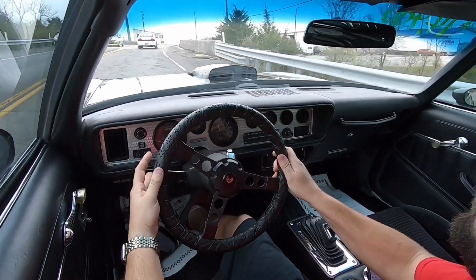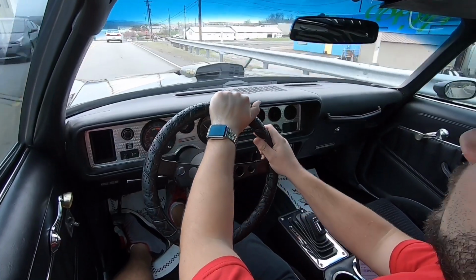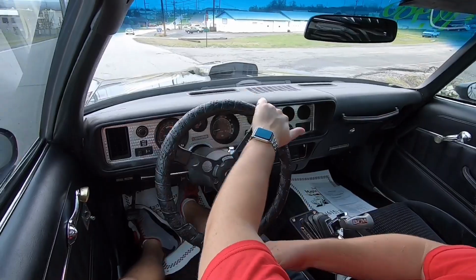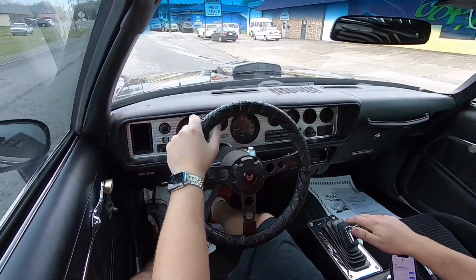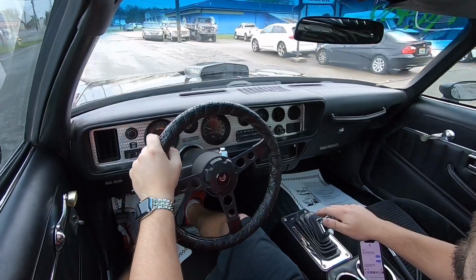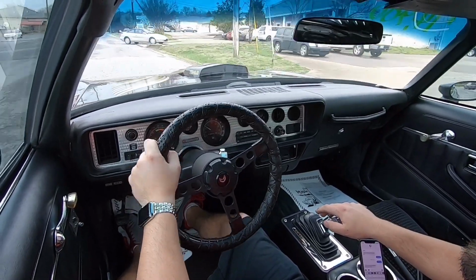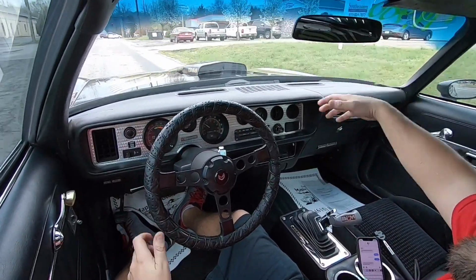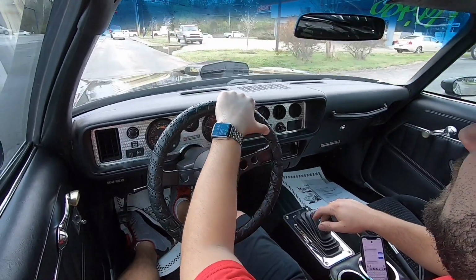We're gonna take it right on this road here and kind of show you the suspension. There's a big old bump. We're gonna hit it. Normally, if there wasn't cars coming this direction, I'd get down on it right here, but I got somebody coming, so maybe for another time. See, he just pulled right there, just turned. Good thing it didn't. There's the bump, nice and smooth.